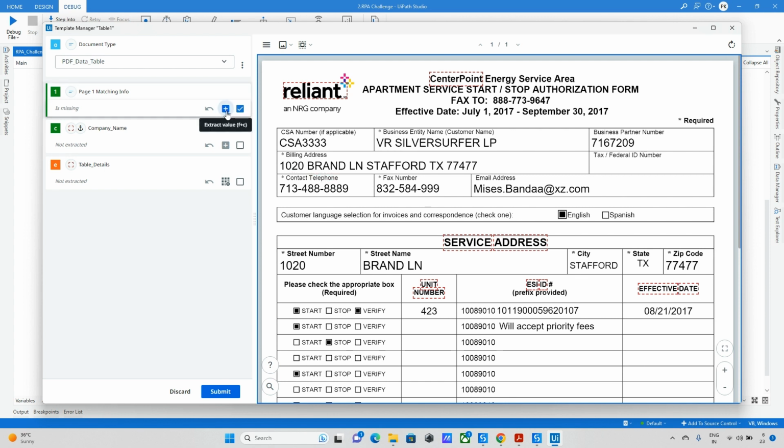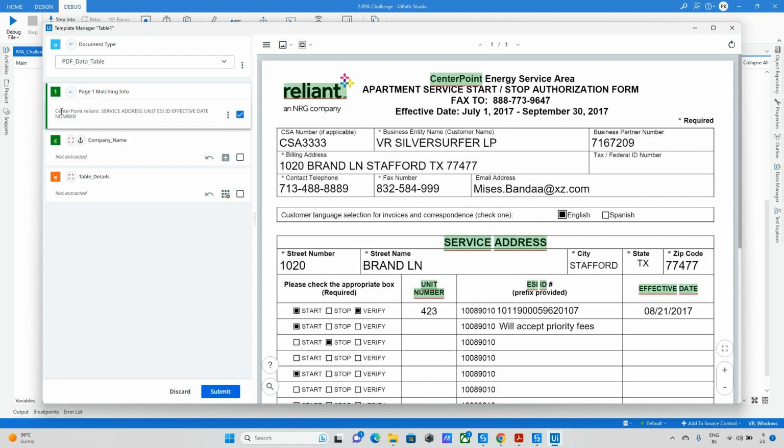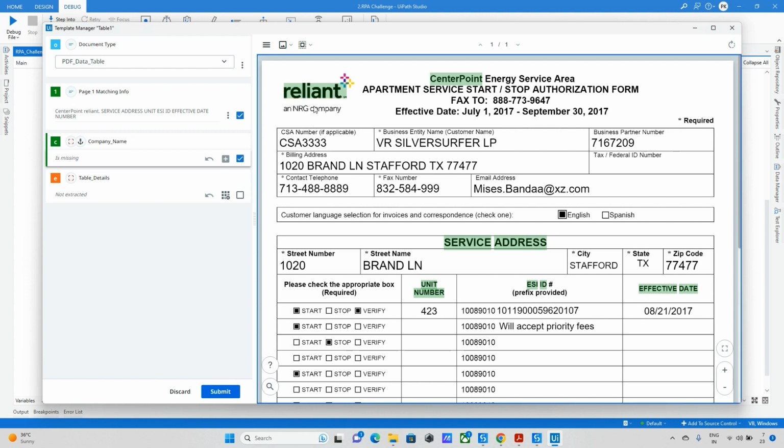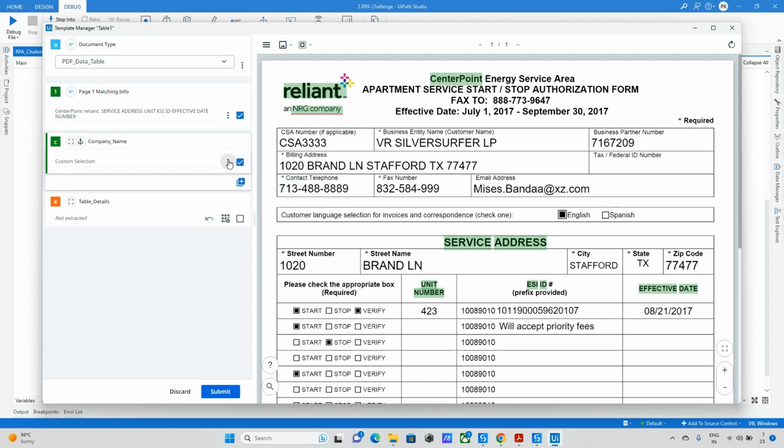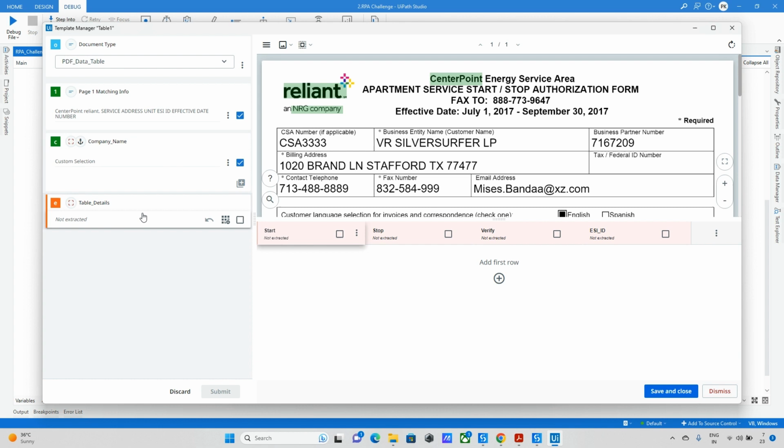So this is completed. Once I click on this plus icon, we can see all the data available here. And the next step is company name. This I created for temporary purposes. I will take this company name as the same one, and I will click on add. And let me take this as the company name. So I have taken that company name, and finally the data table.